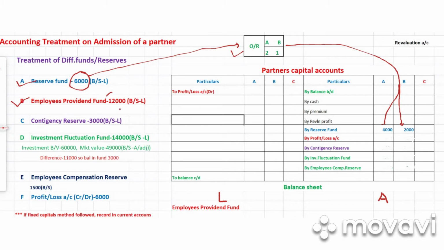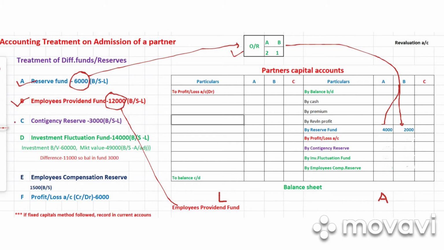So here in this case we have 12,000 given as an example. This 12,000 will not go to the partners' capital account, dear students, because they have no claim on this EPF. So this will go to the balance sheet. You can see it here. I have simply written the balance sheet; no format is drawn there. It will go to the liability side of the new balance sheet as employees provident fund without changing the amount. The amount will remain as it is. Right? That is the second one.